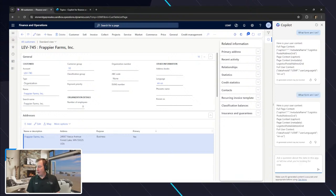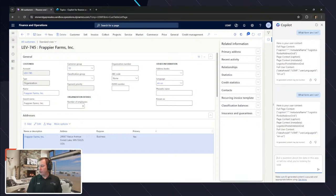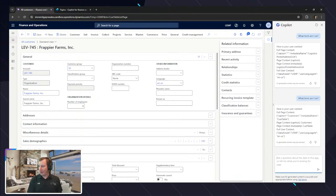If I change context and ask 'What form am I on?' it will eventually update the context, depending on what's focused. Eventually it's finally on the customer table — it says the customer page context. This is a pretty clear gap that needs to be addressed. We need to be able to pass the unique record identifier so we can take actions inside of Copilot to grab that data and interact with it.